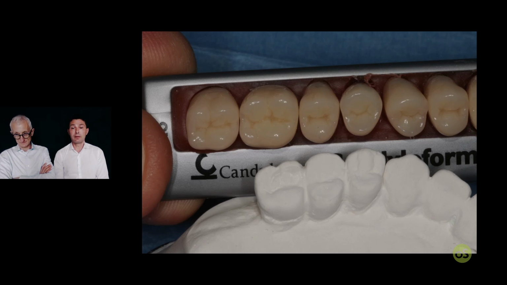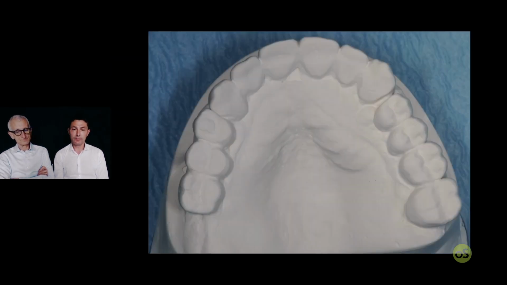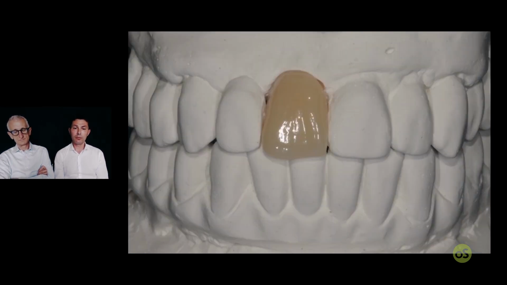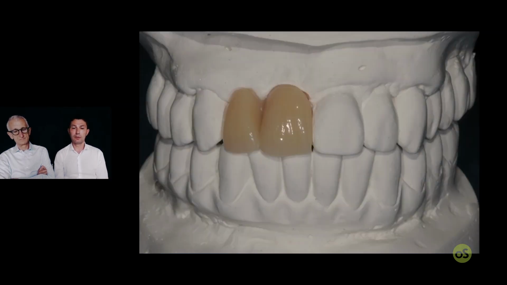Yes, right? And you start with the order, because it's impossible to have every color and every shape of every brand, because it's a lot of money for sure, a lot of material in your box. But if you have a mold chart, you order this kind of teeth, and after a couple of days you have the teeth, and start with the same approach. Select the incisor and place in position the incisor. Remove and place. And the same approach for every tooth.